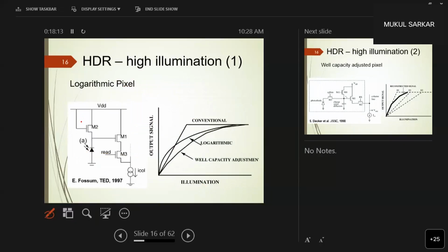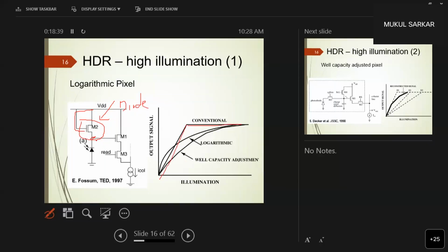You see this M2 switch, which was used to reset the photodiode, is now kind of gate diode connected. Once you gate diode connect this transistor, it works like a diode, and therefore the discharge on this potential is kind of logarithmic. So the conventional discharge would have happened like this.